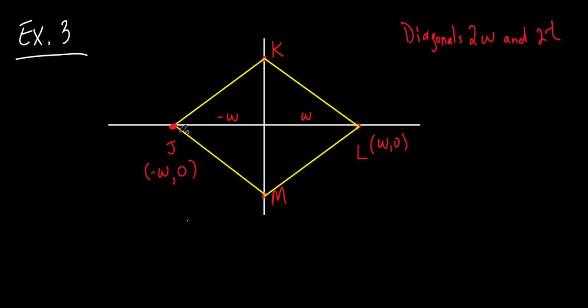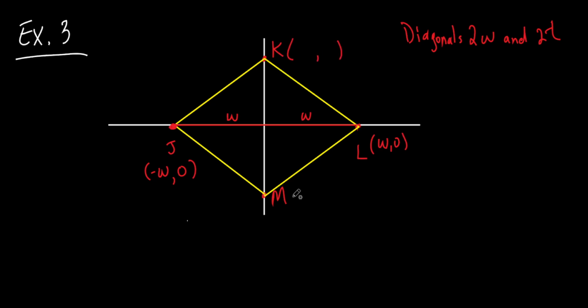Is the diagonal 2W now? Yeah. From there to there is the diagonal, isn't it? Of that rhombus, and that's 2W. This is W, this is W. Probably shouldn't have put a negative right there. The length of that is W, okay? But the actual coordinate would be what? Negative W. Let's think the same thing for the K and the M.